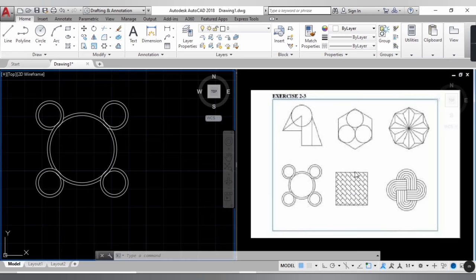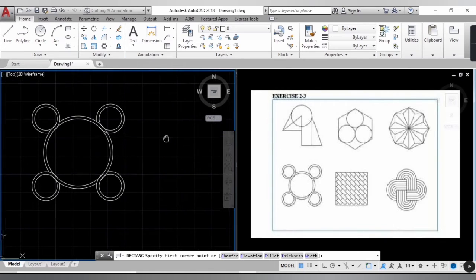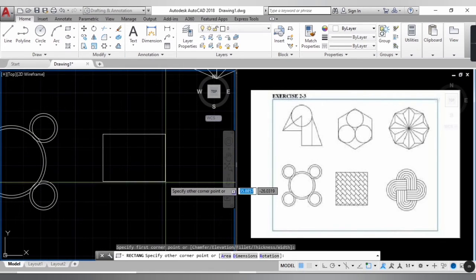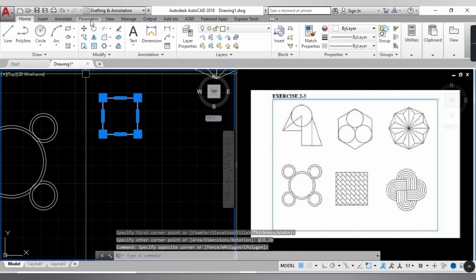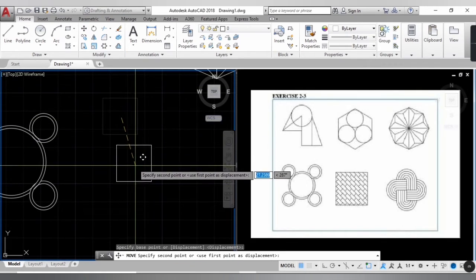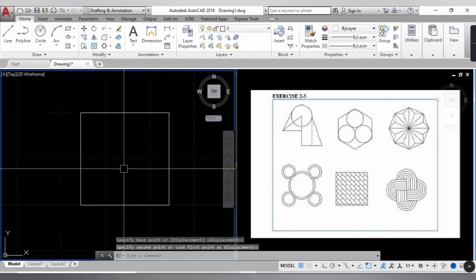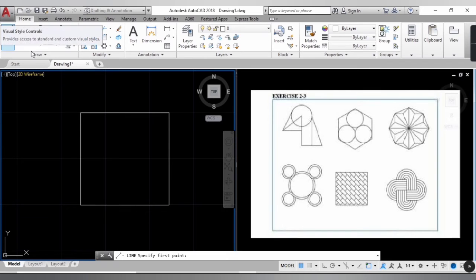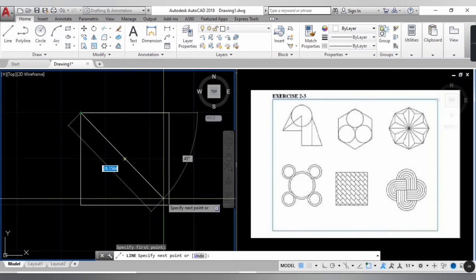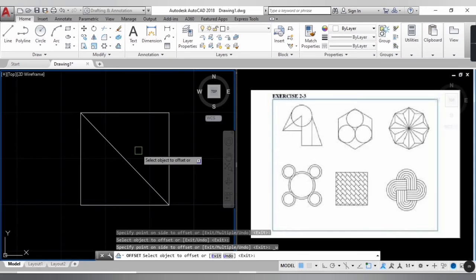So in order to make this figure, we are going to use the rectangle command. So click rectangle and point at any place. Use the coordinates of 20, tab 20. Enter. We can select it and move to be organized. And then, the next thing we need to do is to use align and point at two endpoints and end.